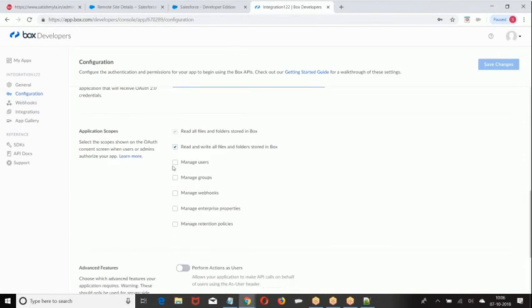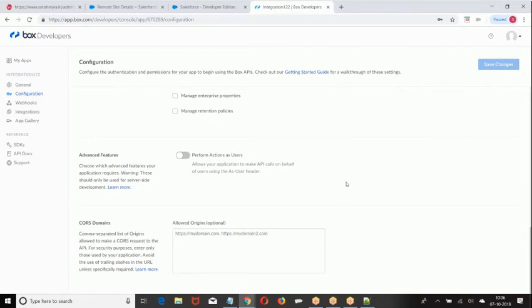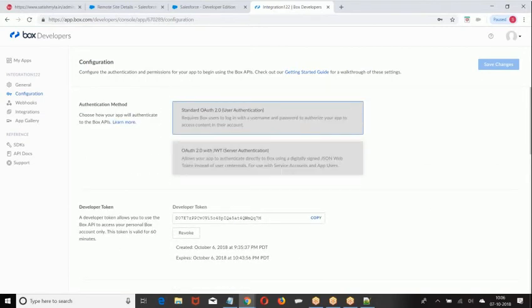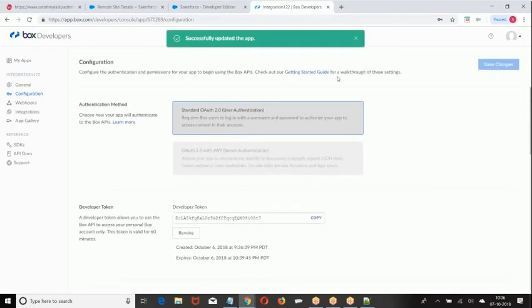Now specify what scope you want. You have to read the documentation, see how to create a user, how to manage the groups, all this stuff. I have created this. Then the connected app is created here.